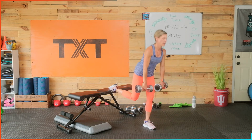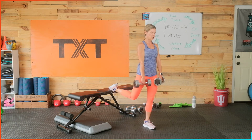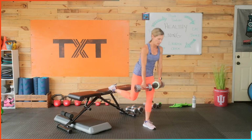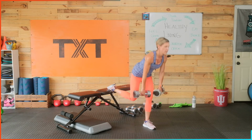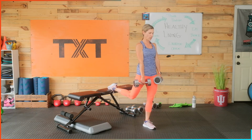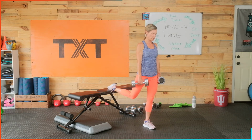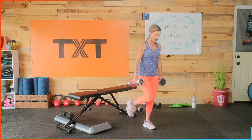With our foot up, push forward, bottom back towards the wall. Don't worry about going too far, just to knee level or mid-shin is enough, all right? Good work. Really feeling this, but you got it. You can do this with a barbell too, if you have a barbell at home. We're halfway, switch sides.